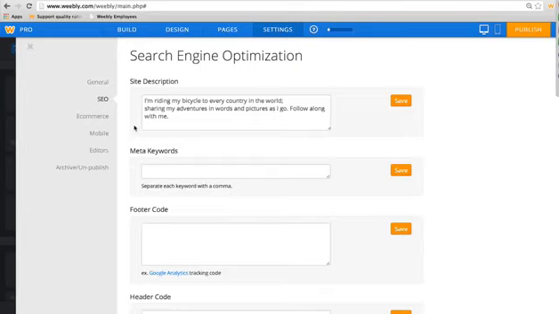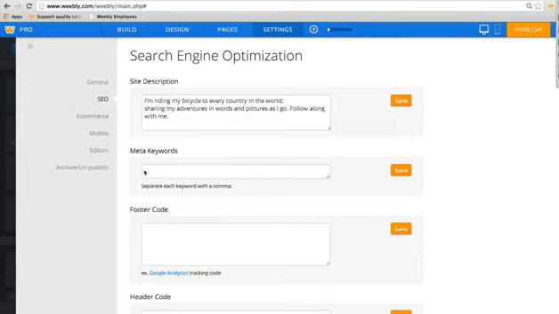The reason this is important and useful is that the description you write here is what shows up in search results in Google, Bing, and elsewhere. If you don't write something here, they will simply take a snippet of text from your site and use that as your description, which removes your control over it. So you want to fill this in, because the better the short description you can write here, the more likely someone is to click on your site in the search results to look at it.